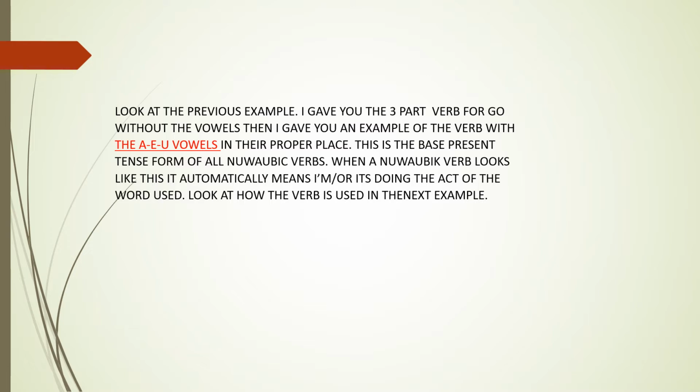Look at the previous example. I gave you the three-part verb for go without the vowels. Then I gave you an example of the verb with the A, E, U vowels in their proper place. This is the base present tense form of all Nawabic verbs. When a Nawabic verb looks like this, it automatically means I'm or it's doing the act of the word used. Look at how the verb is used in the next example.